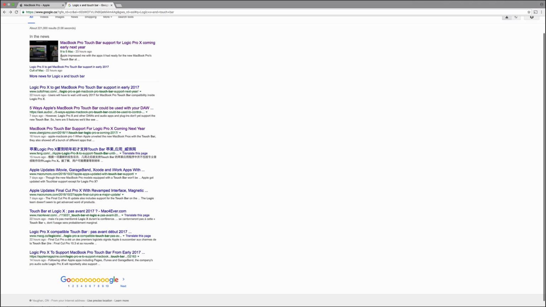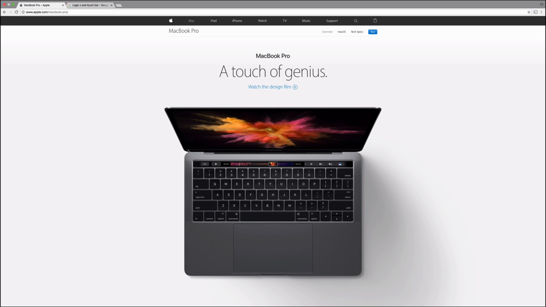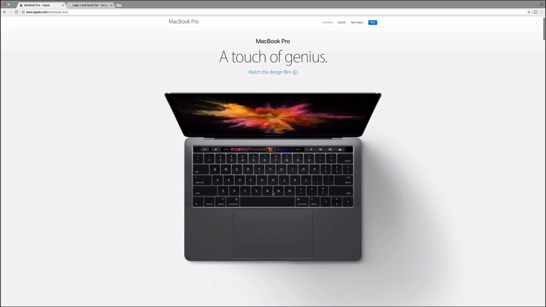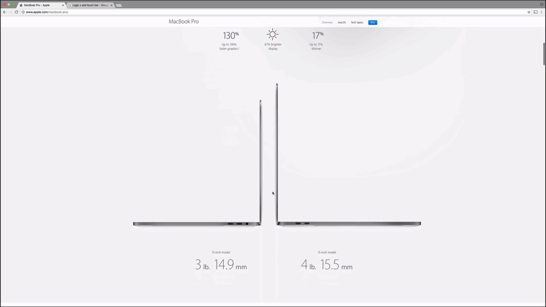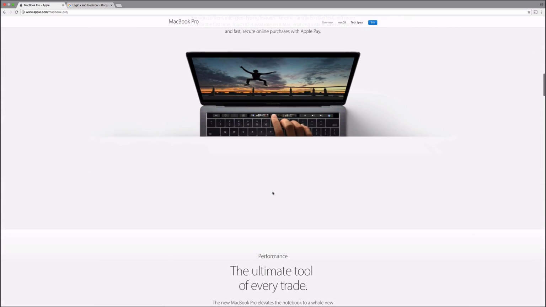Let me know in the comments below what you would hope that Touch Bar can do with Logic X. Crossing my fingers, maybe Logic 11, new update, who knows. Let me know in the comments below some of your ideas on how Apple can implement that Touch Bar, because there are so many cool things you can do, and I'm still yet to come to a conclusion whether the Touch Bar is actually going to be useful or not useful at all. It's maybe gimmicky, I don't know. But time will tell when we get our hands on a nice MacBook Pro.